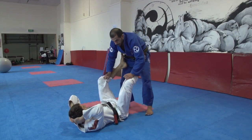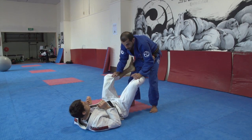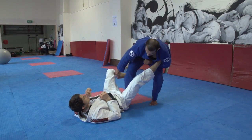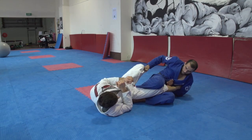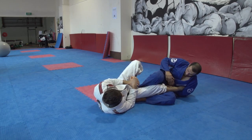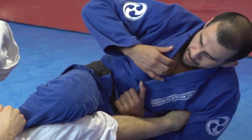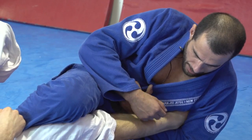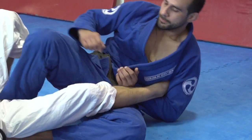Okay, so this is the classic setup for the foot lock. So I'm here and try to pass the guard. So what I'm gonna do here, I'm gonna control the foot. So now my knee goes on the top of his leg here. So I'm gonna sit backwards. I'm gonna squeeze both my knees together to lock his knee. So now here I can even put the kimura grip, or I can grab my own lapel here. And now I'm gonna create this leverage under his heel. So now I start to put the pressure backwards until he taps.